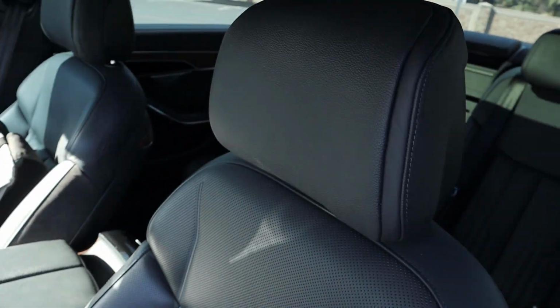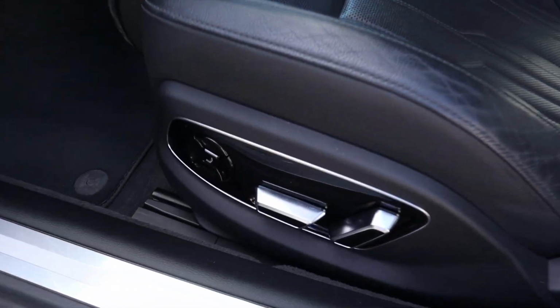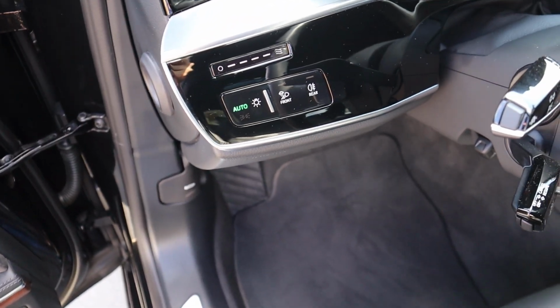And then here's a quick look at the front seats. Again, really nice leather all throughout, and then you can see the power adjustments. And then here's a better look at the bottom portion of the seat. Pretty normal pedal layout. And then we have our light controls here on the side.